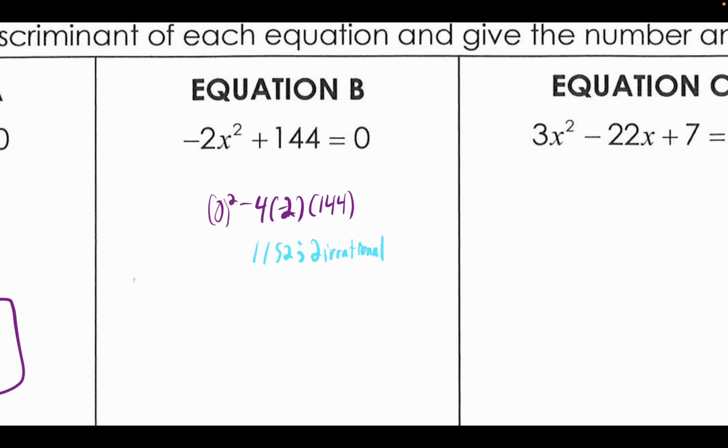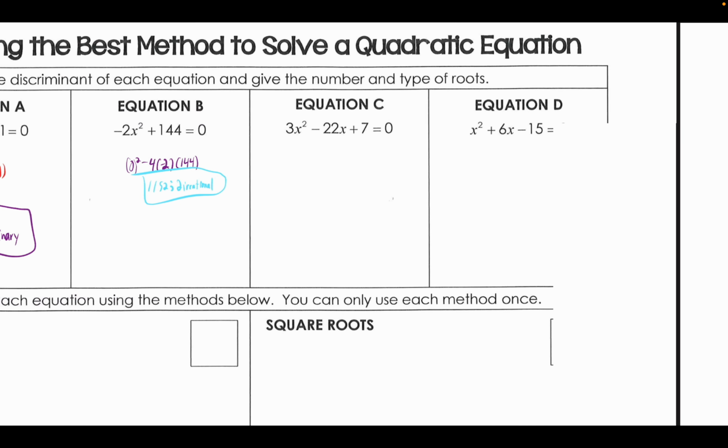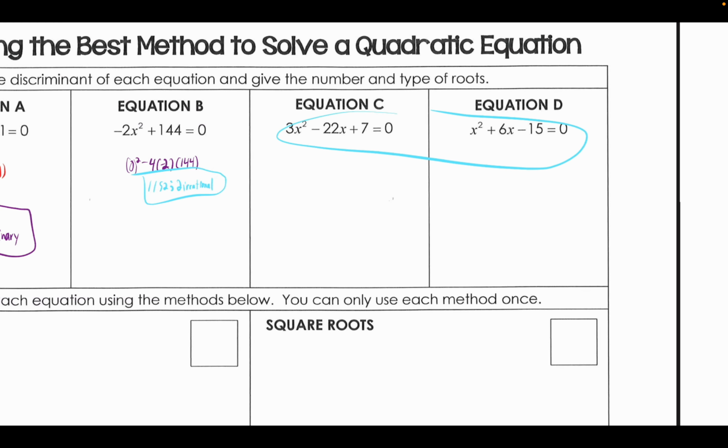And I notice here that I'm lacking a b term. And since I'm lacking a b term, I'm instantly drawn to the idea of doing square roots, noting that for square roots we have to be lacking a b term. The b has to be equal to 0. And that's really our only requirement for square roots. Otherwise we can do imaginary numbers, we can do irrational ones, we can do rational, any type, as long as the b doesn't exist. The b is 0. And since I look at equations C and D and I'm like, oh, those both have b terms, B is going to be my equation for square roots, once again knowing that it's lacking a b term.